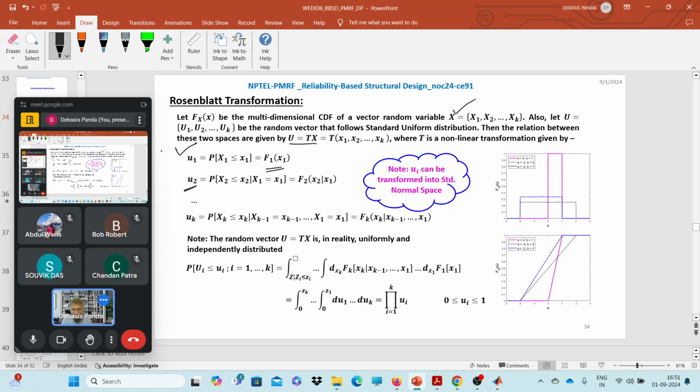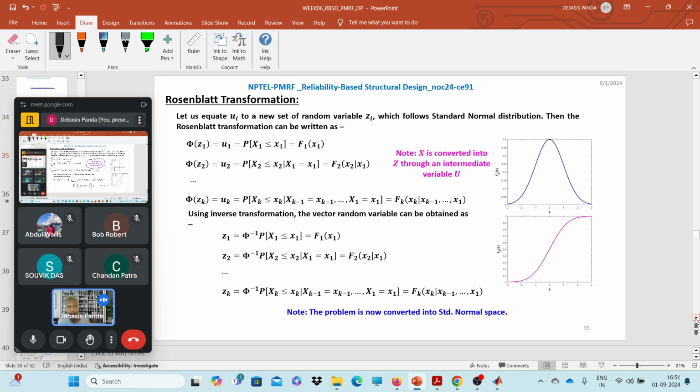Okay, so once we have that U1 and U2, that U space is the uniform domain, from the actual domain to the uniform domain. Now from the uniform domain to the standard normal domain, we can again convert with these formulas. If we have Ui and need to convert it into Zi, that means into the standard normal domain, use this as a condition. Phi of Z1 is nothing but F of X1, but phi of Z2 will be F of X2 conditioned on X1.